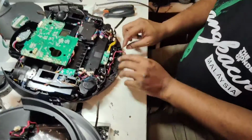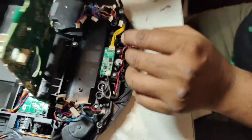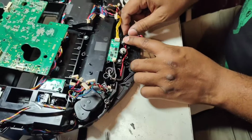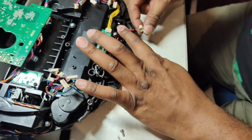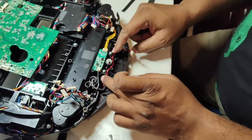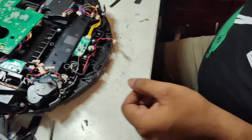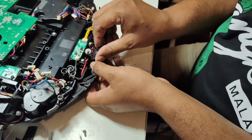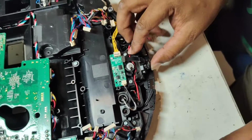Because the charging connector in the motherboard is this side, so we will follow that one. We have to put the extra wire here inside the connector here, and this one can connect here easily. So whatever the loose wire or the extra wires, we push in the connectors here. Now, don't forget to put back the camera here. Yes, there are only two screws here.